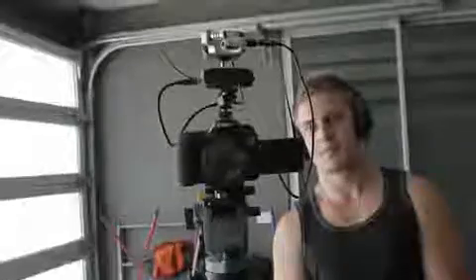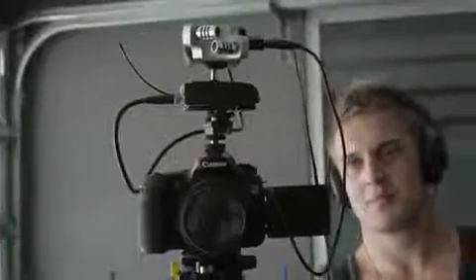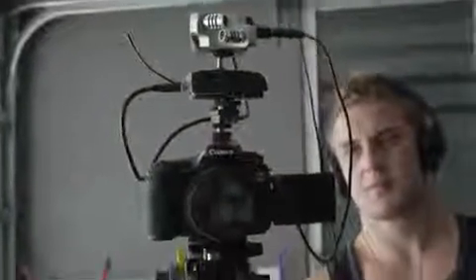Here is the final test with the 60D — the lapel going directly into the Zoom and the Zoom into the 60D. Hopefully, this audio is nice and clear. I'm going to record the setup at the moment, switch over to this shot, and that's basically what we have. Thank you for listening. Bye-bye.